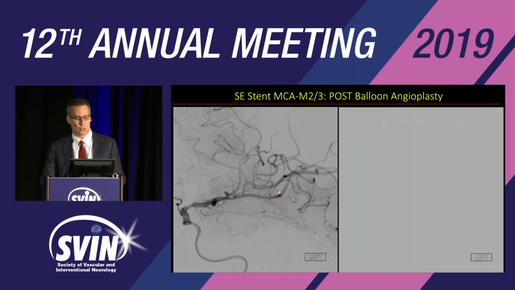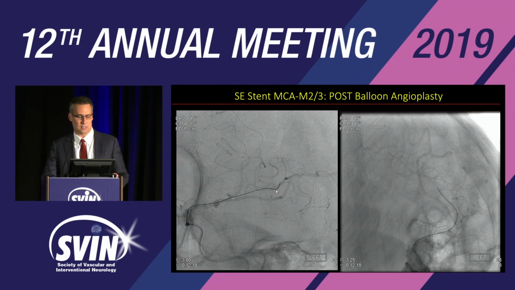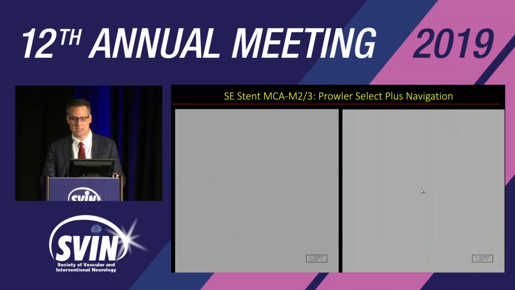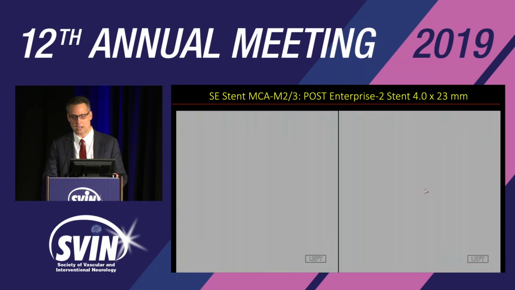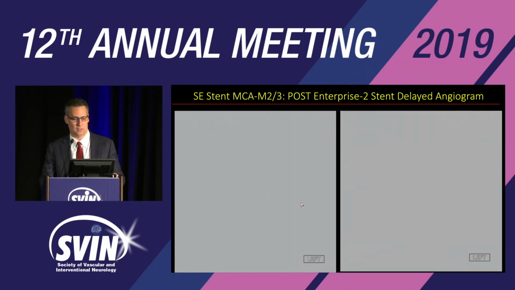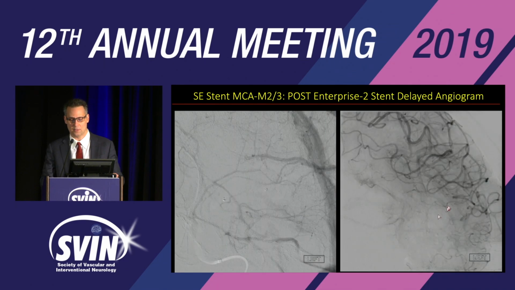Then you have to use an exchange length wire. It's very important. If you're doing self-expanding stents, exchange length wire to start. And then after that, you put your microcatheter up, and any self-expanding system. In this case, it was an Enterprise, as I said. I'm now using it more and more. Here is the 21 microcatheter, and finally, the Enterprise in place with complete resolution of the lesion. You see here a normalized caliber.